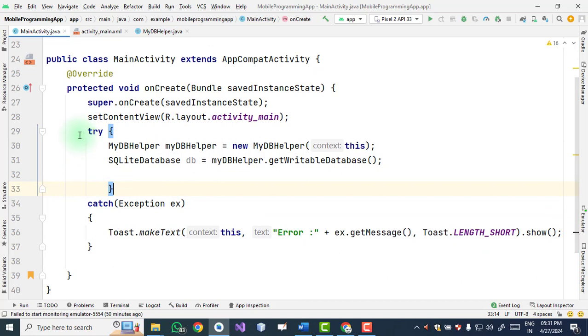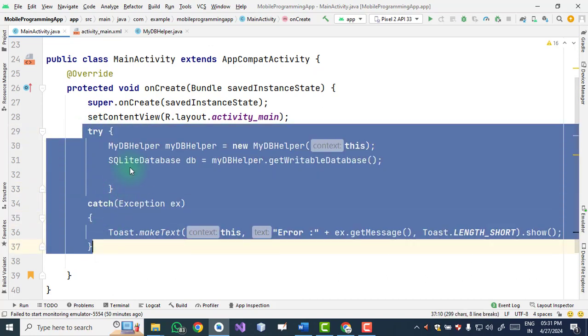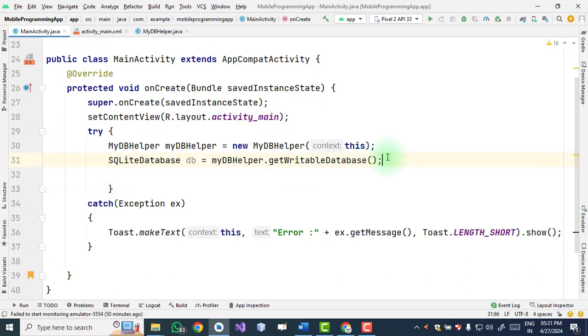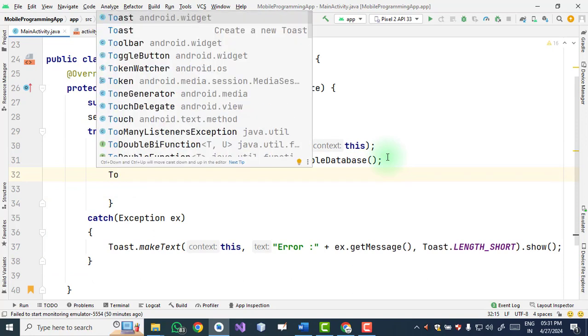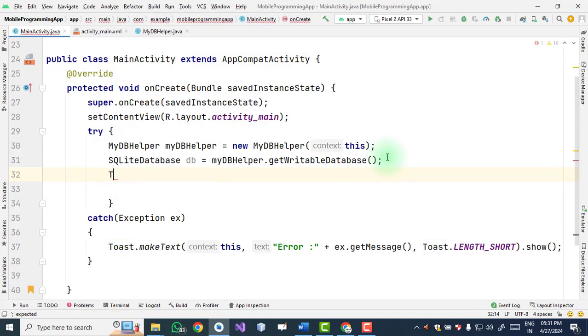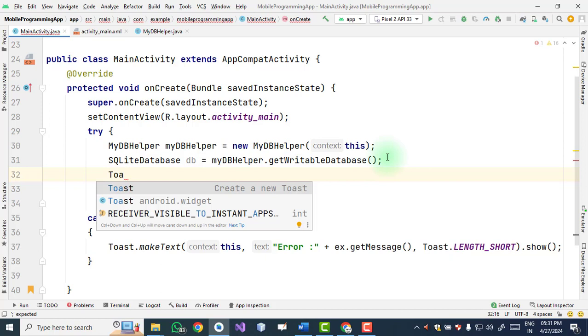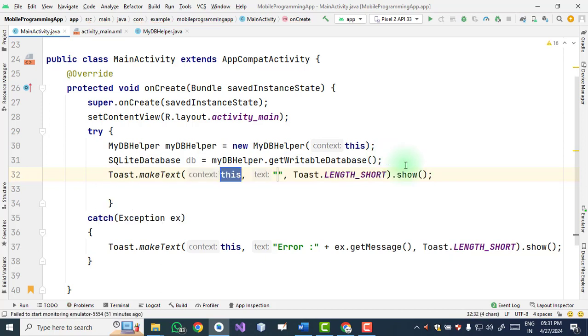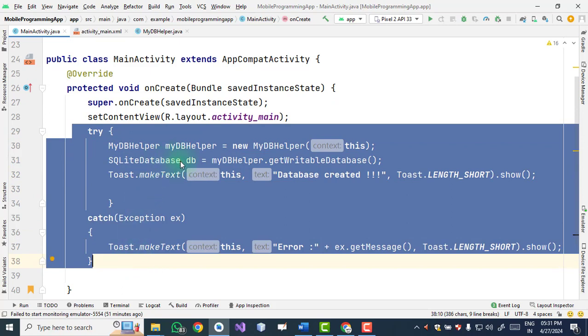So this is the code in this main activity, and within the toast message we print toast, and then here we write database created. So this is the code in MainActivity.java.